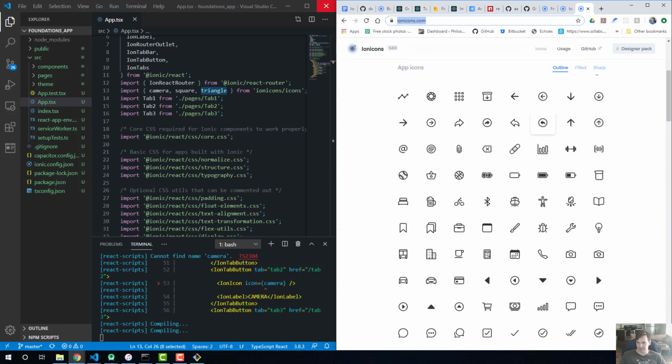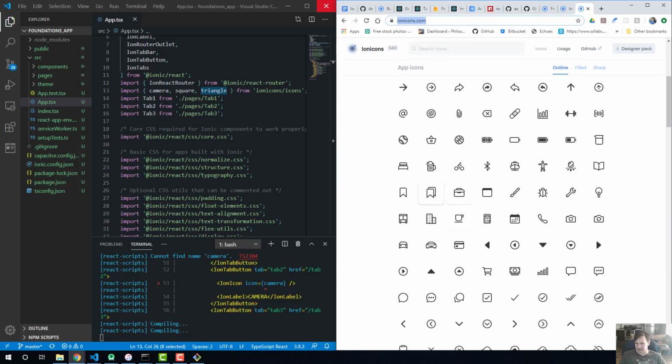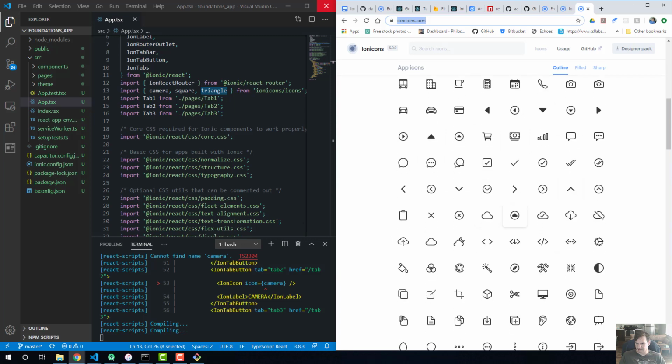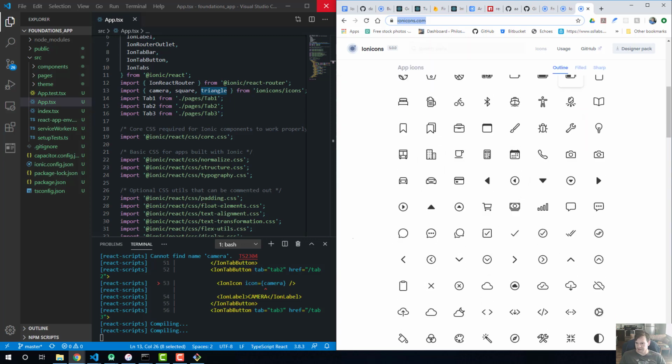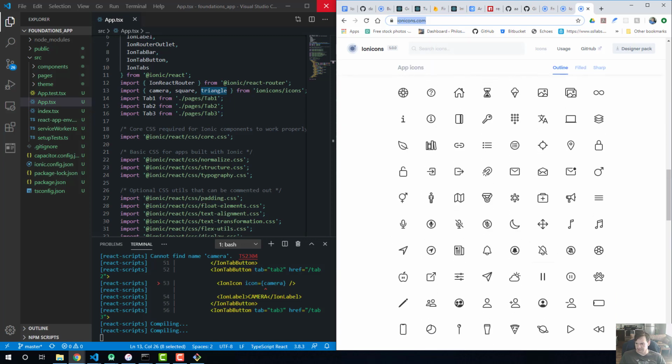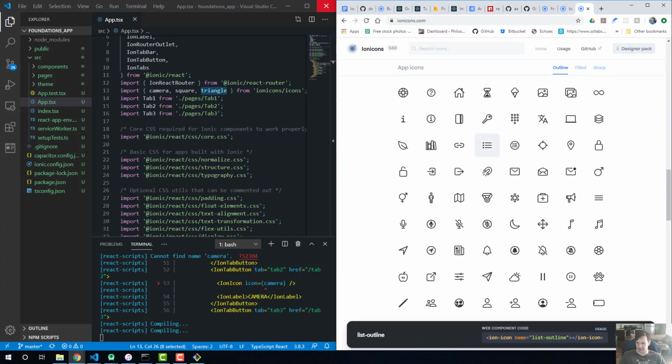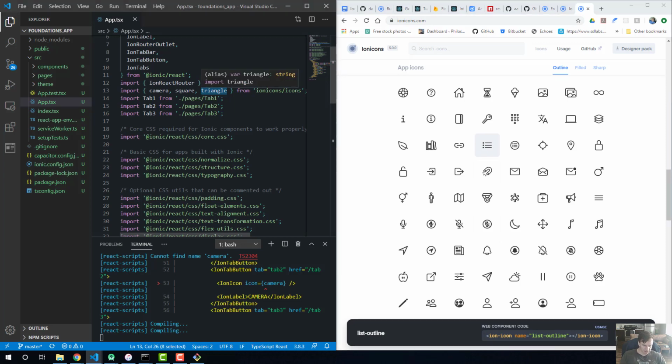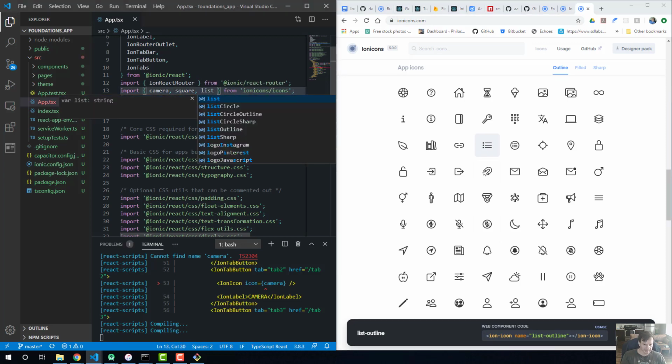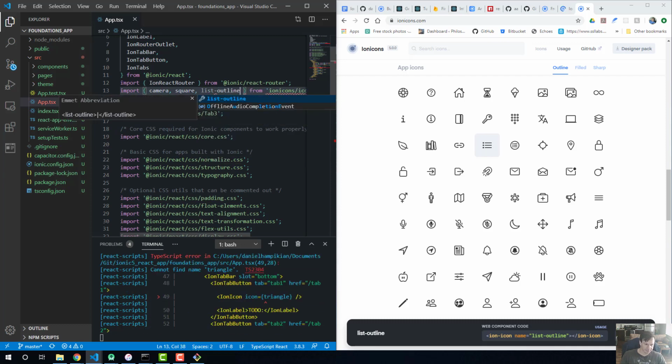Alright, so little chunks of code that we can import. Do they have a list looking thing? Yeah, kind of like that. That is called list outline. So instead of triangle, we will do list-outline.